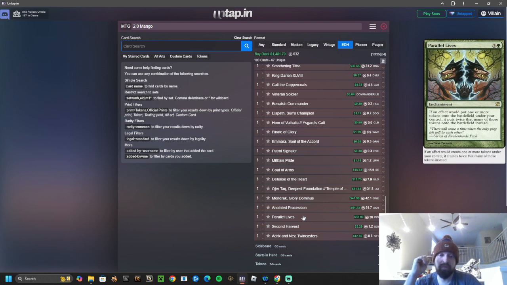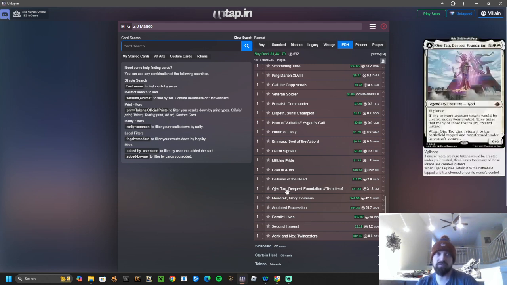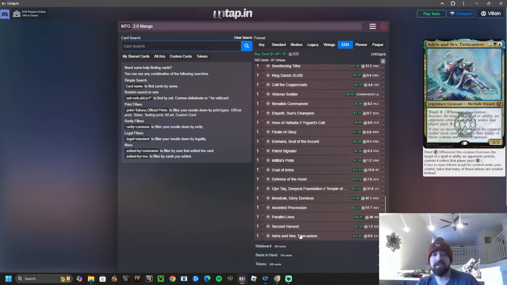But the way that Adrix and Nev works is if I had 2 Adrix and Nevs out, it would double the double. So it's like when you do double damage, it becomes quadruple damage, and then it becomes times 8, and then times 16. Whereas Parallel Lives is always just times 2, right? So that's the difference. There's not a ton of ways to double Adrix and Nev, but they're in there just in case we get to do a super janky game.